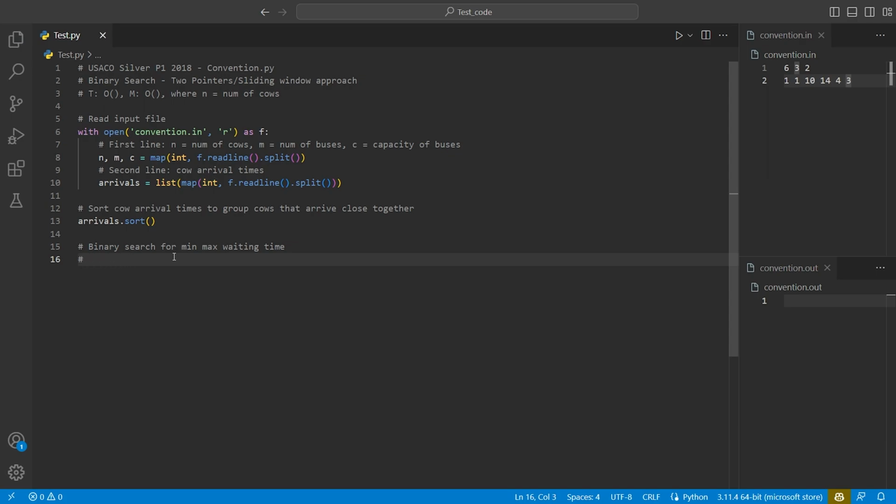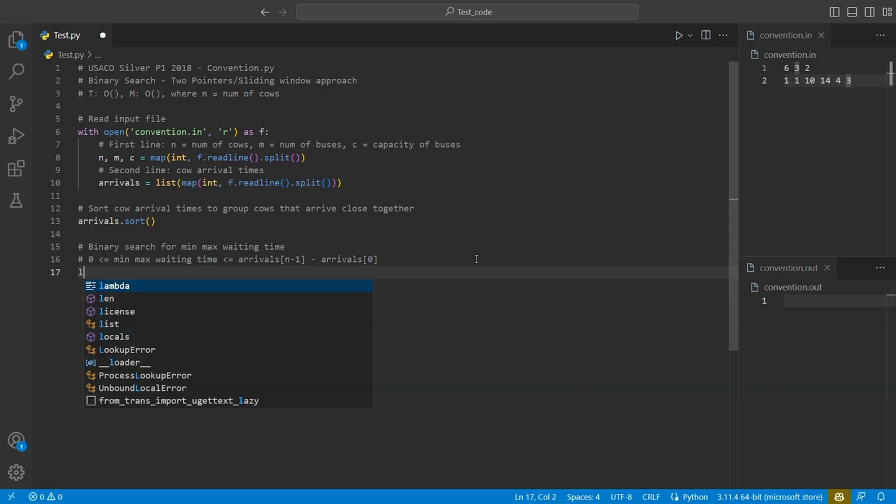So let's figure out the range of answers we will probably get. So at the very least, min-max waiting time is 0, and at most, it is arrivals last element minus arrivals first element in the case where we only have 1 bus per se. This makes it easy to identify what should be our low, what should be our high answers for binary search.